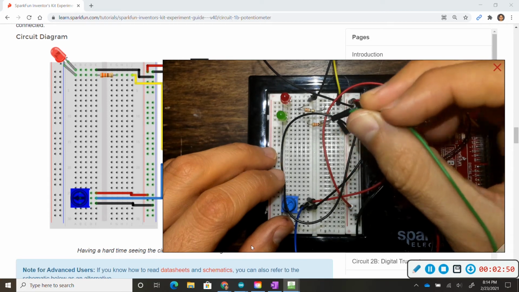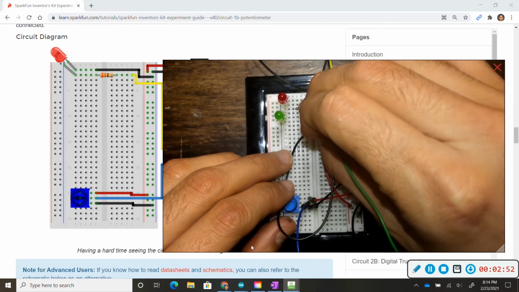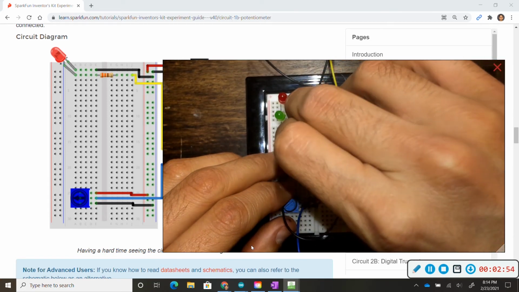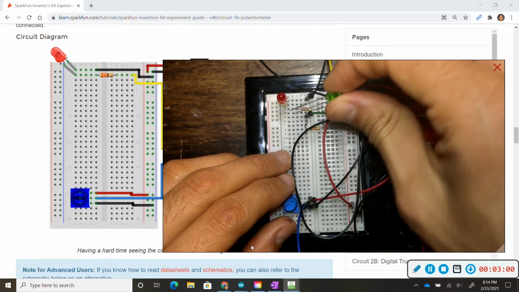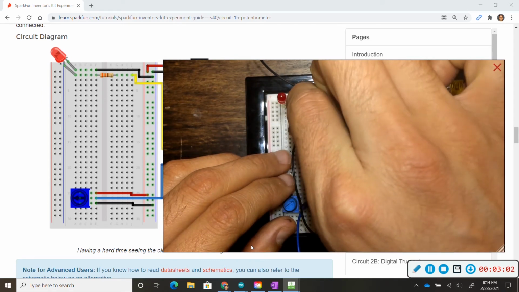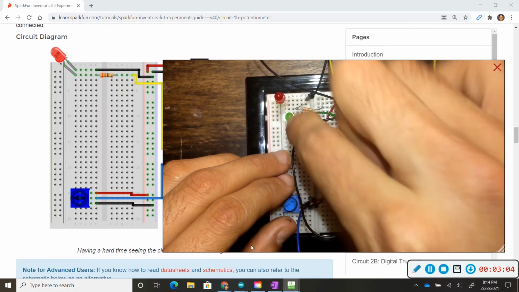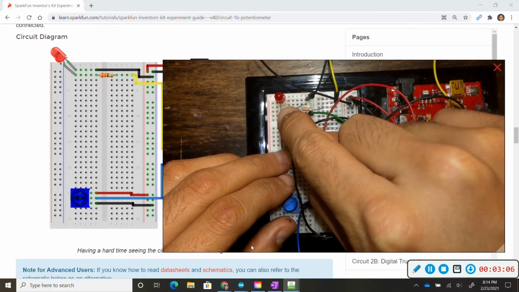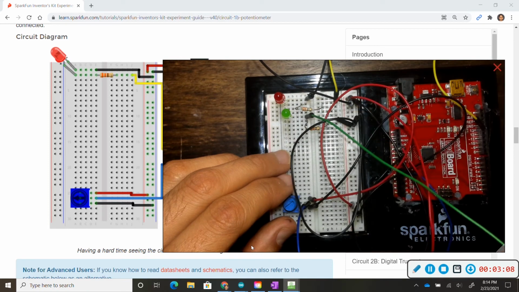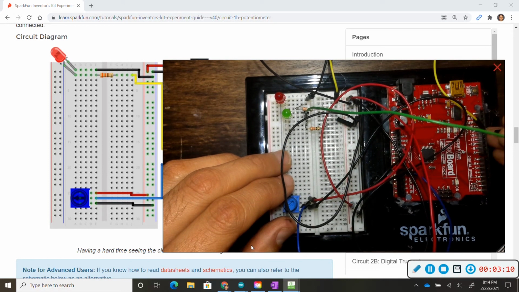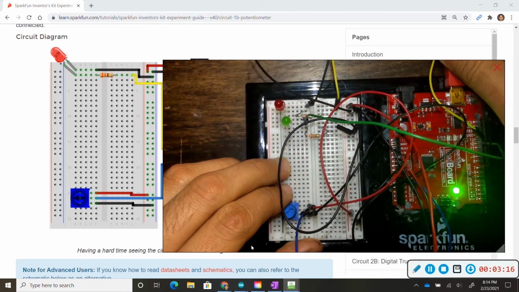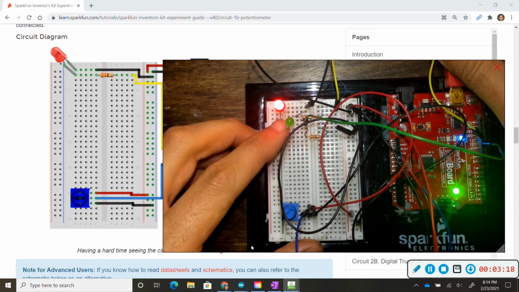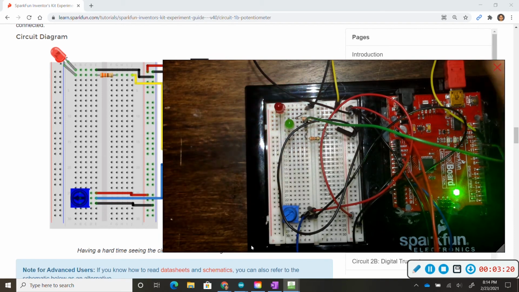Here's my green jumper wire, and I'm going to be connecting this leg over here. And actually, there's a problem. My short leg is my negative leg, so I need to flip this LED around. So once again, I just flipped my LED around because my short leg is a negative leg, so that's going to ground. Long leg will be going to the pins, and it's going to pin 12. And now that we connect, we notice that our green LED is not turning on because it hasn't been activated yet, so let's go ahead and activate that with code.